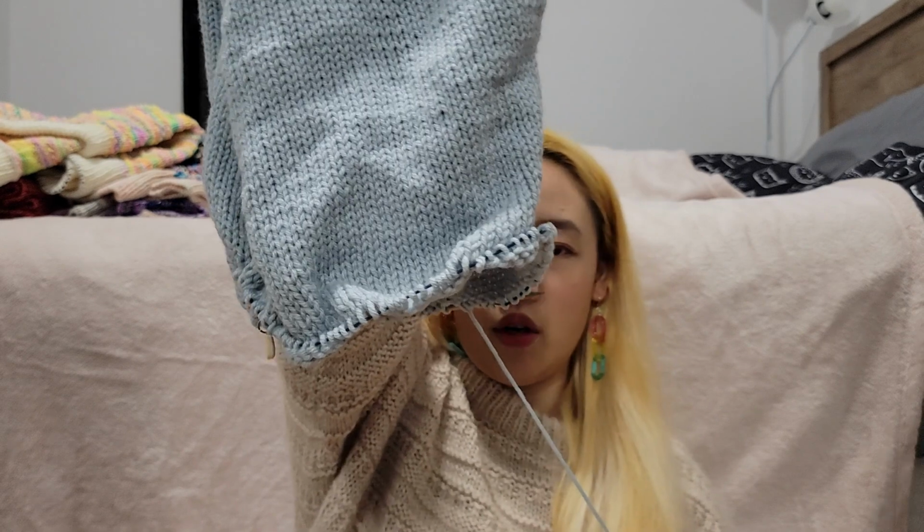I'm at the body part, so I just have to finish the body, and the sleeves will be almost done. I say almost, even though there's like half the sweater not finished. But this yarn is the Impeccable Lines from Michaels, in the color Smoke. I got this originally for another sweater idea, but I don't like it anymore, so I unraveled it, and I thought I would use this yarn for good.